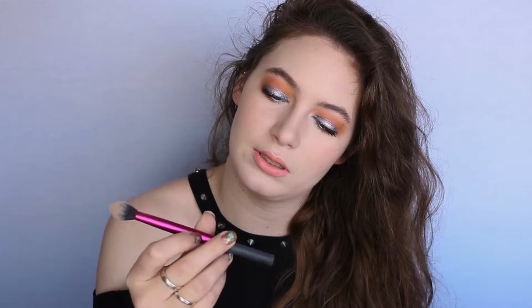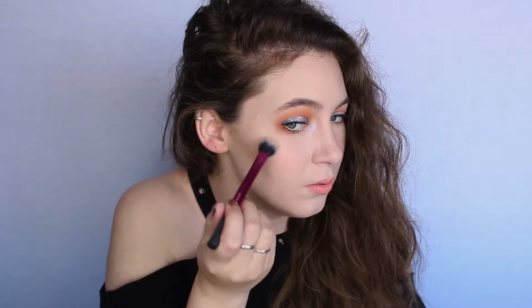But let's go ahead and apply this to our cheeks. Now I'm just going to go in with a Real Techniques brush. They call this a setting brush, but this is a great highlighter brush. I don't ever really use loose highlighters, so I'm going to go in gently at first. Well, no, I won't go in gently. I'll just swirl my whole brush around. So let's see what happens. Ooh, okay, holy crap! I need to get more off of that.